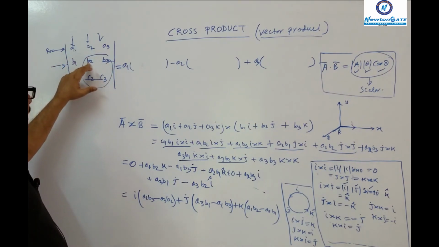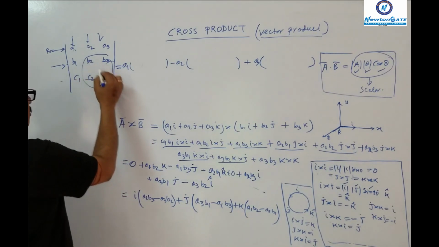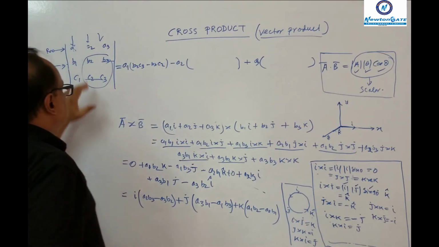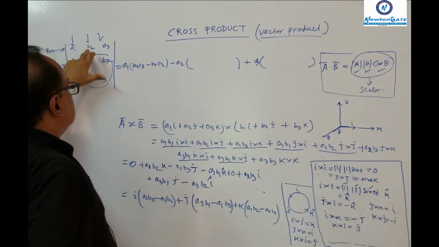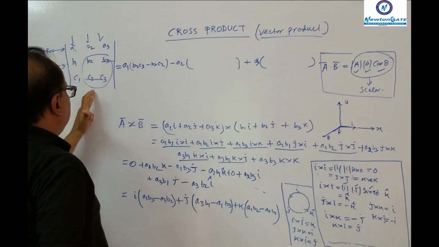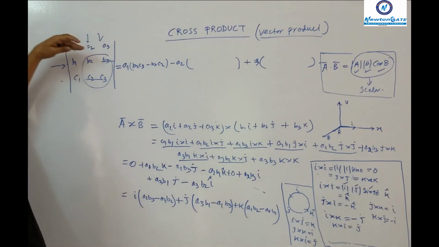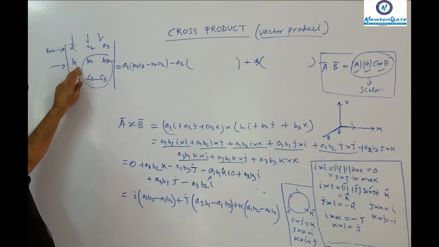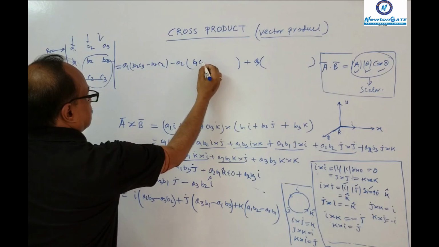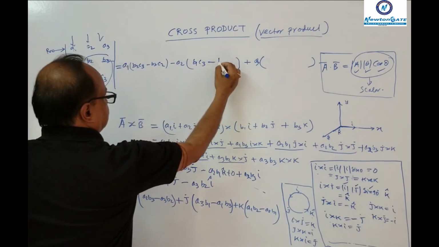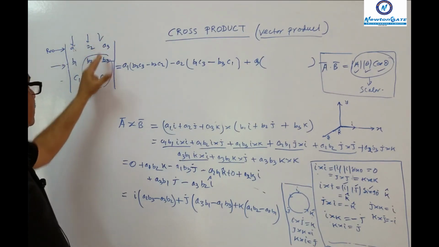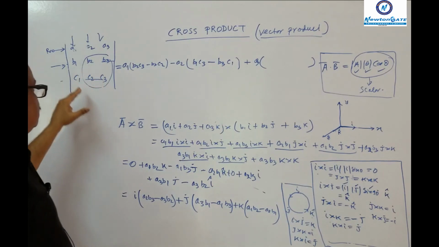And that will cross multiply like this. This into this minus this into this. That means it will be B2C3 minus B3C2. Same way, you do minus A2, second row, second column. This row and this column will be blocked. Left will be this. So it will be A2 into B1C3 minus B3C1, plus A3. If this and this is covered, then B1C2 minus B2C1.